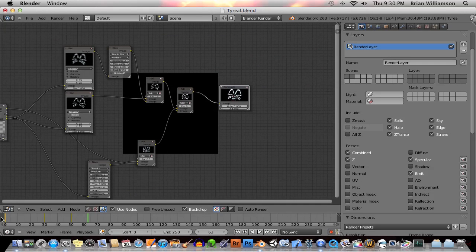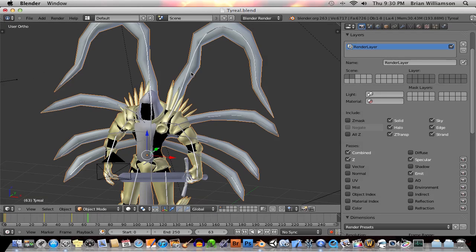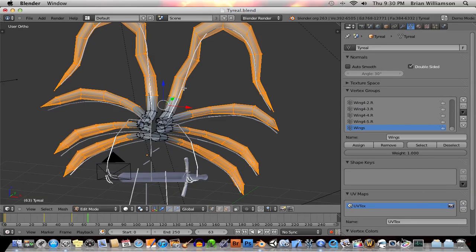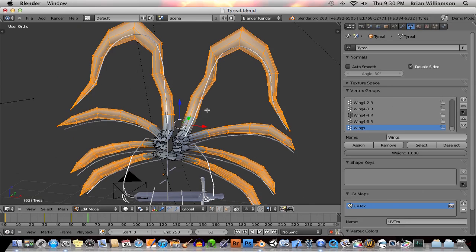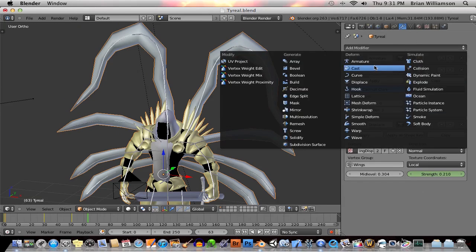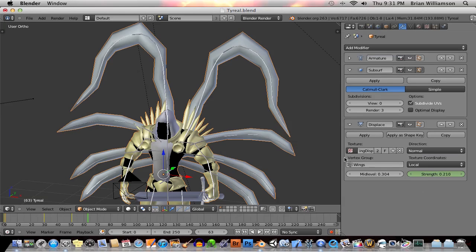So I guess we can go over an overview here. What we covered was first how to create a little vertex group here for the wings. Added a displacement modifier, and selected the wings as the vertex group for that.